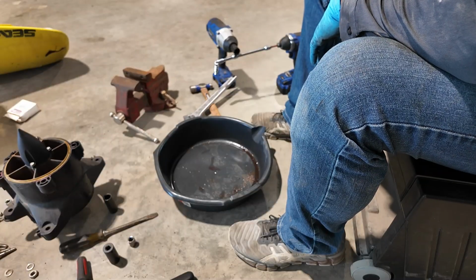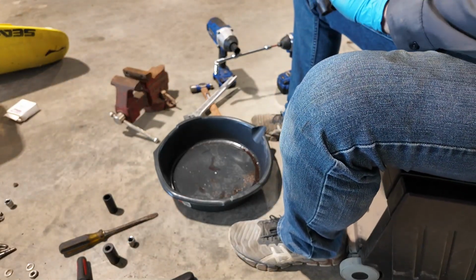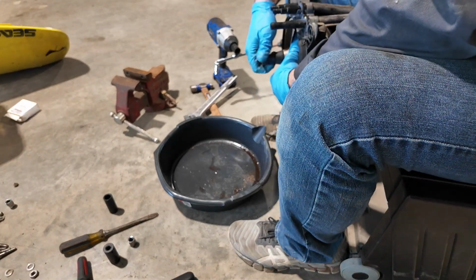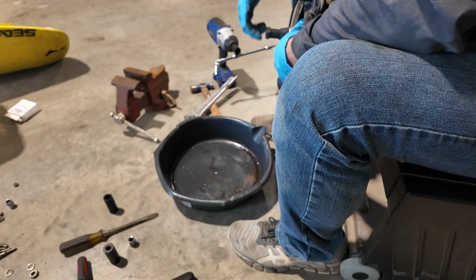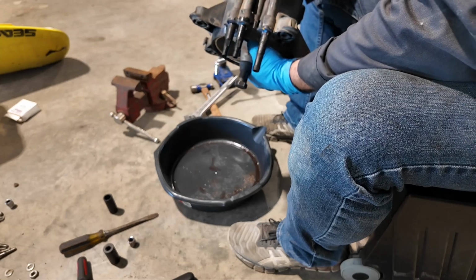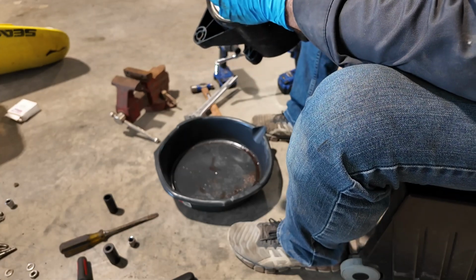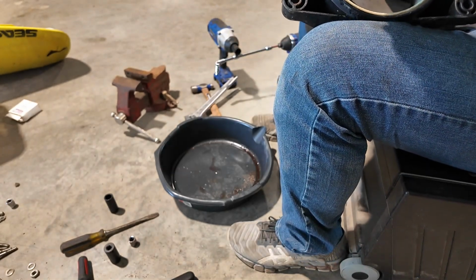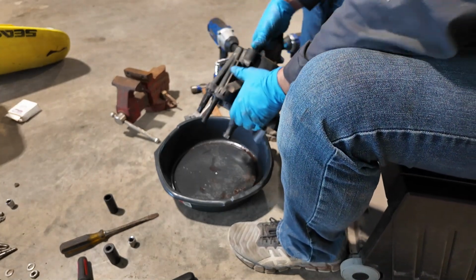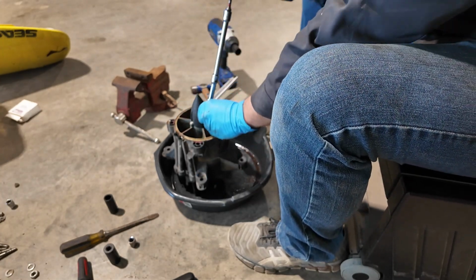Well, things are slowly escalating out here. I tried to get some of this plastic tubing off. Holy crap. Now my socket's stuck in the end of the impeller here, but this stuff is glued on so bad and I don't have extra ones of these. I'm just gonna go ahead and replace the wear ring and hope the other jet ski I do have to work on, I can actually get those out. I believe I've done that one before and I don't think those are crazily glued on. So that's good. Go ahead and keep this thing in the oil pan here.